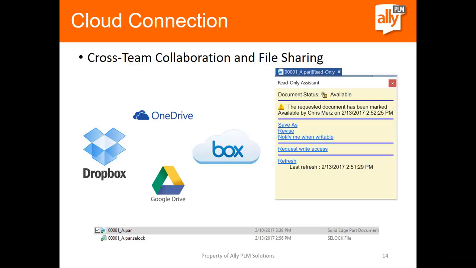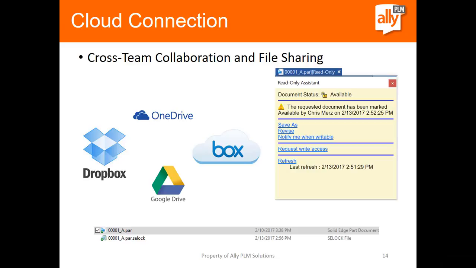So now that all of our CAD data is cleaned up, let's talk about how we want to store our files moving forward. Certainly, we could continue as we previously have, and most companies do, by dedicating a server location for all of our data. But as your companies expand and people often need to work remotely, moving to a cloud-based storage system may be beneficial. The built-in data management cloud connection allows companies to do just that.